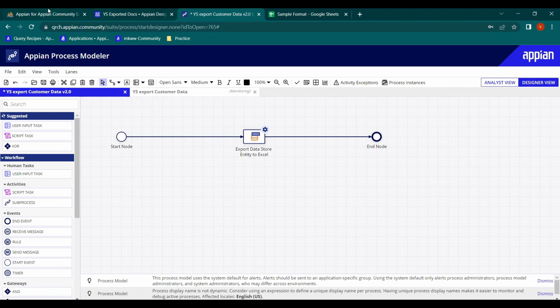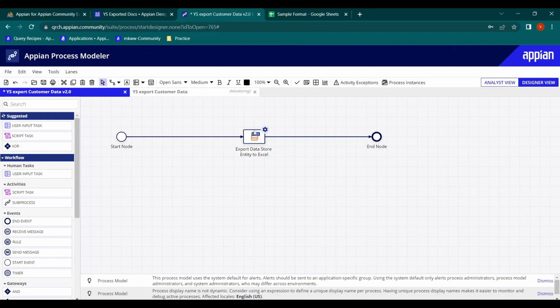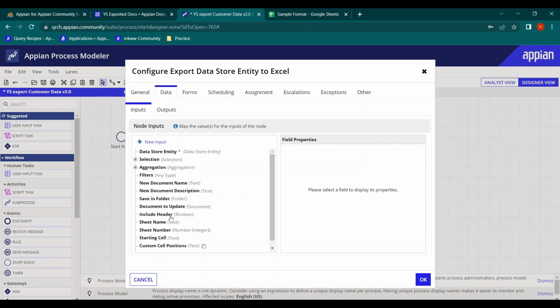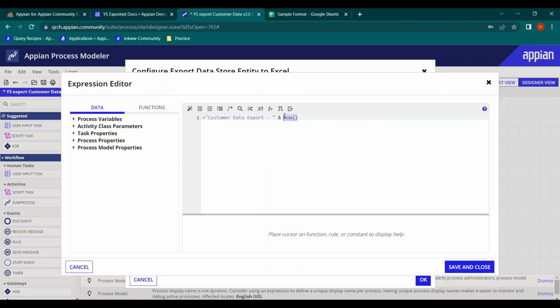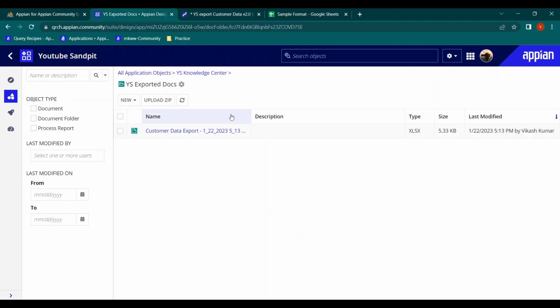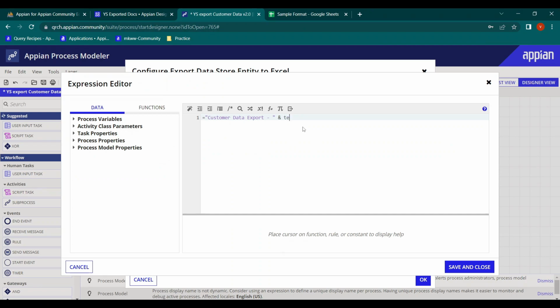One more thing, the document detail is getting the name and number, but the date and all this is not fine. So what we will do here is format the date a bit, in the name of the document. I have just given now, so now it is not giving us a proper name here. You can see something like 2201. So I will use the text function to format it.